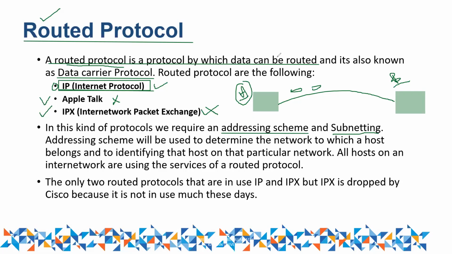So this was about routed protocols. It's very simple, dear students. You already know about the IP. Just remember right now that it's a routed protocol because it carries data from one point to another point. And remember, the point will not always be a computer. There can be two routers, and here the IP is also carrying the data.